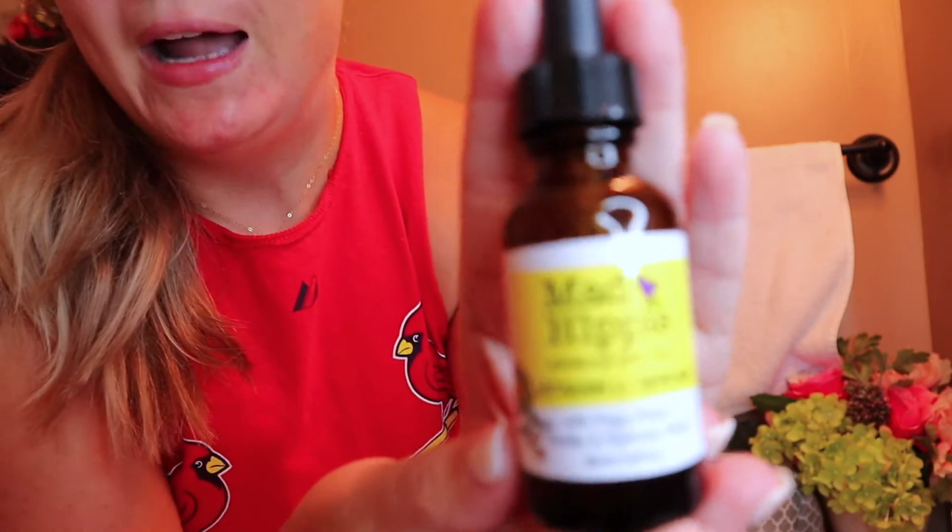Next, always use a vitamin C serum. I actually didn't know this, but my RN at my skin clinic told me to always use vitamin C serum in the morning as part of your morning routine. I was using it at night. I didn't know any better, but she told me that the sun actually activates the vitamin C, and so you want to put that on in the morning, and then when you go about your day, it's going to activate. So I use the Mad Hippie.